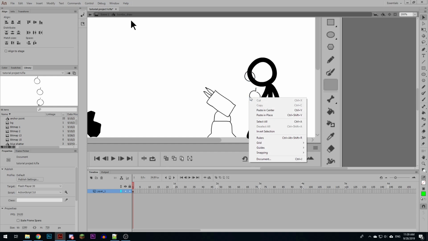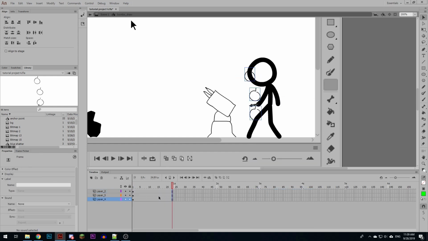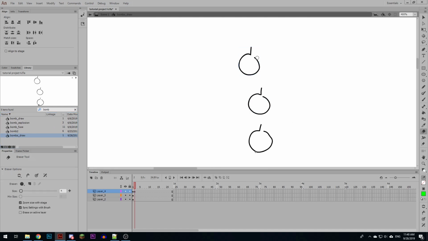Then inside the symbol, we'll distribute to layers, put them in order. Actually, if we go into the symbol in the library, we don't have to see the background. Now we just erase frame by frame the way we've done before.